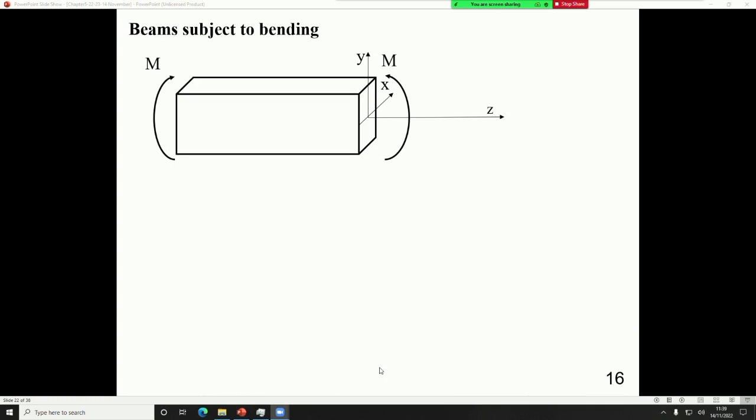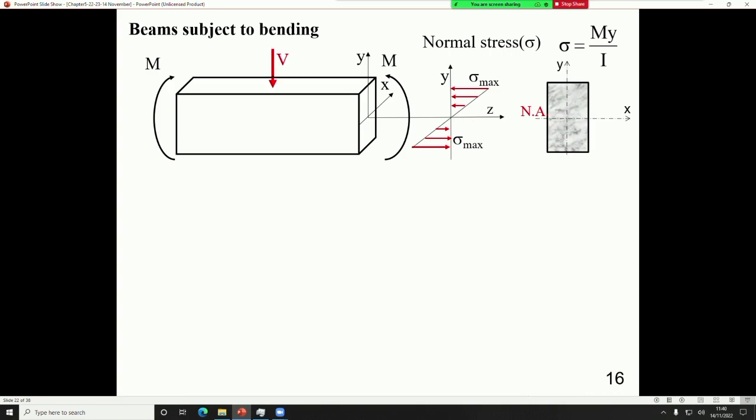So let's make a summary of what we've covered so far. If you've got a beam which is subject to pure bending moment, the cross-section is subject to normal stresses. And I showed you it has a linear variation. We have zero stress on the neutral axis, on the neutral plane. We have maximum stresses at the top and bottom layers, which are located at the highest distances from the neutral plane. We have them because it depends on y. This is the equation. It's a linear function in terms of y. This is zero at the neutral axis, and we've got the maximum distances at the top and bottom layers.